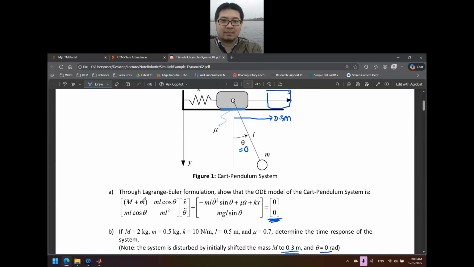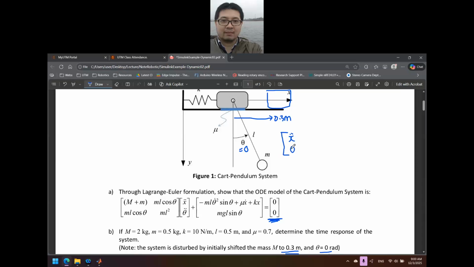So first you rewrite the dynamic equations into the matrix form like this, with the accelerations at one side, and then very similarly, we try to derive s double dot and theta double dot.